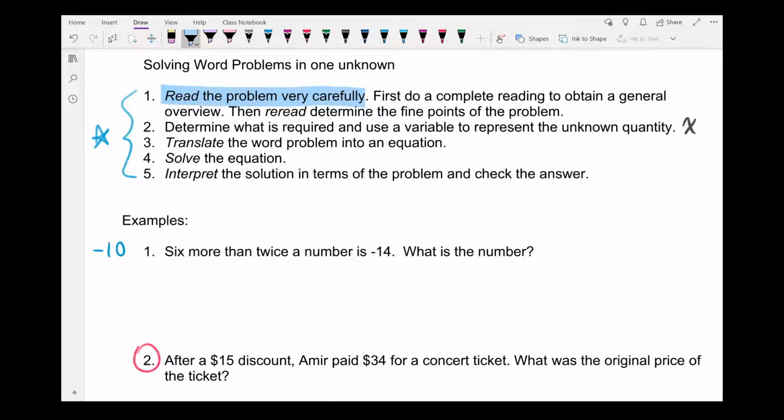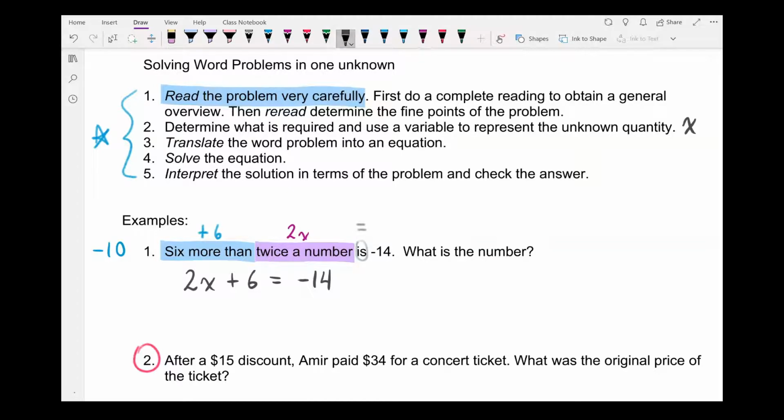We have 6 more than something, 6 more than twice a number is -14. Is means equals, and -14 is just that number. So what is the number? Let's try to translate this into math. 6 more than twice a number. So we have twice a number, twice something x, 2 times some number x. 6 more than that is -14. You can see that we've managed to translate it into math. So 6 more than means +6. Twice a number means 2x, and hopefully you can see that these things come together.